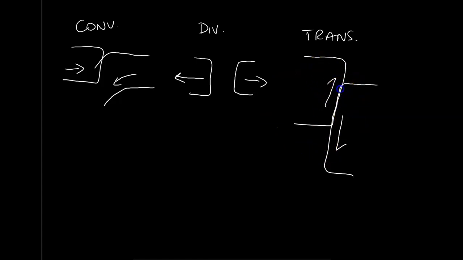There is an area within the transform plate boundary right here, and that is referred to as a fault line, okay? And that's the fault. That's the area in which the two plates meet with each other and they slide past each other. And a good example in the United States is the San Andreas fault line.